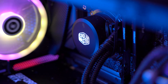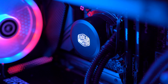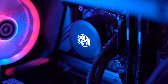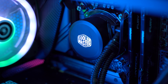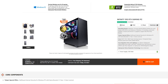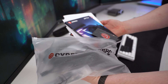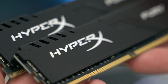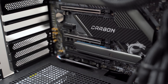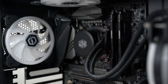For the processor, CyberPowerPC have installed an Intel Core i9-10850K on the Z490 platform, with 10 cores, 20 threads, and a maximum turbo frequency of 5.2GHz — more than enough to keep up with the MSI RTX 3080 Trio graphics card. The total price of this build is just over $2,000. That's a fair ask in price considering they haven't used any cheap parts, such as 16GB of HyperX Fury DDR4 running at 3200MHz, an MSI MPG Z490 Gaming Carbon motherboard, and a Master Liquid Lite 240 CPU all-in-one liquid cooler.